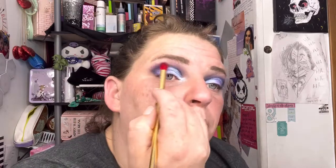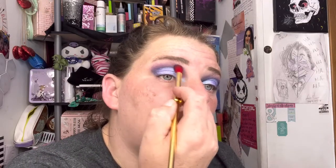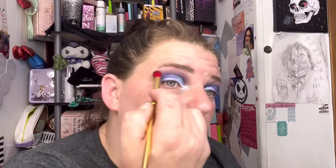And I'm gonna go in with that light purple, and then that shade shadow, it's like a gray. It just buffered that all out. This is legit the darkest shadow I've ever worn. I think I did one look with black, but I put glitter on it because I just couldn't do the dark. And it's not that dark because of how bright my lid is. I feel like that's the only way I'm able to wear it and not be freaking out right now.